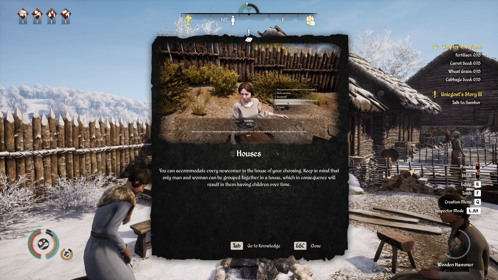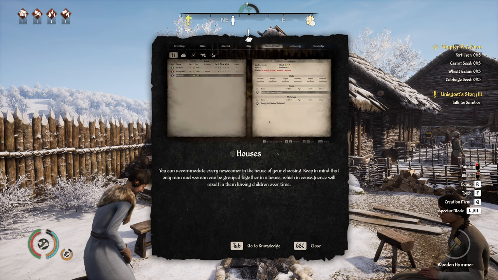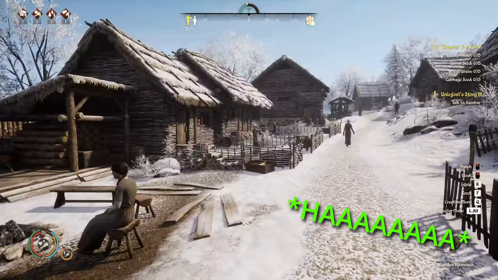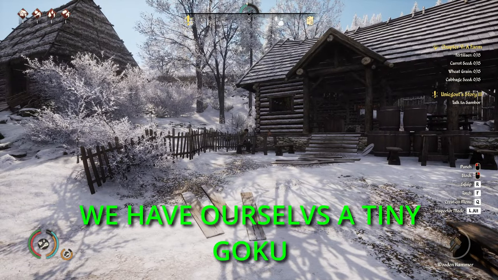You can accommodate every newcomer in the house of your choosing. Keep in mind that only men and women can be grouped together in a house, which in consequence will result in them having children over time. Well, I'm gonna assign you to my house, because that's where you're gonna be going. You alright over there, buddy?